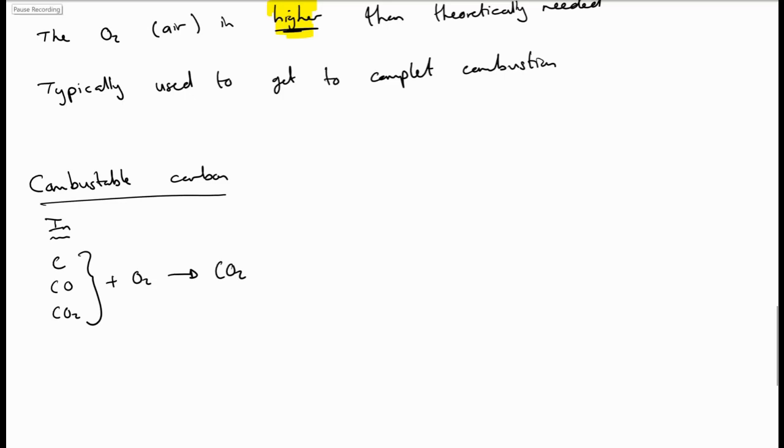Say we're feeding carbon in my coal, some CO and some CO2 to my burner. I react this with oxygen in air. And what do I get as a combustible product? CO2. Now we can see that the C is converted with the oxygen to CO2 and that the CO is converted with oxygen into CO2 as well. But the CO2 in will not react with the oxygen because it's already in the form of CO2 and it's not converted at all.